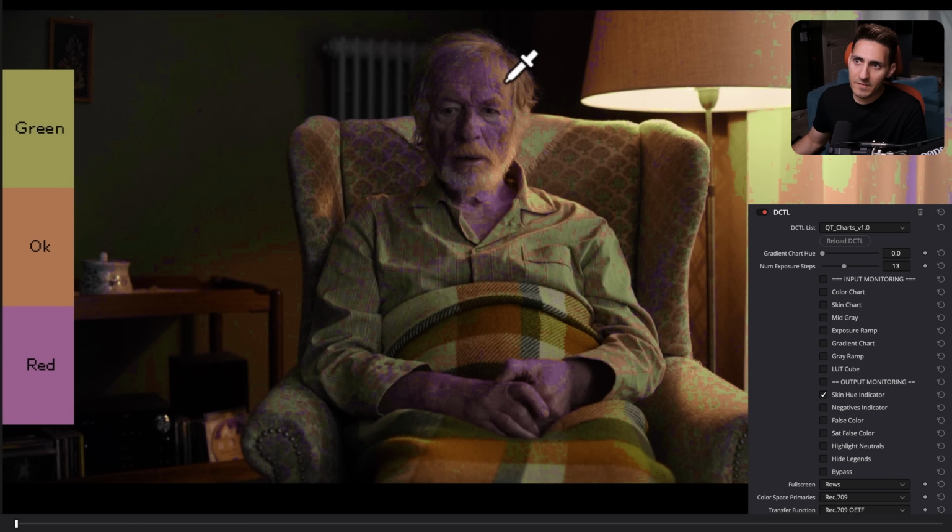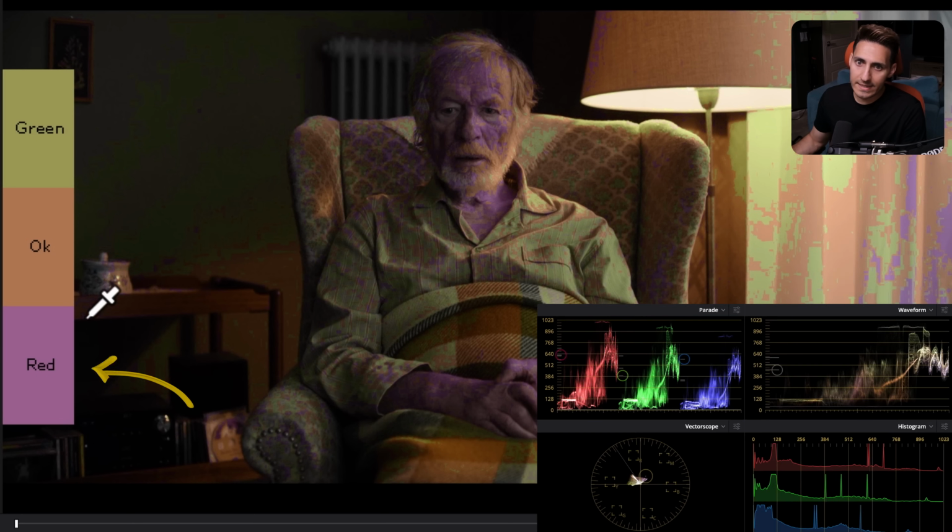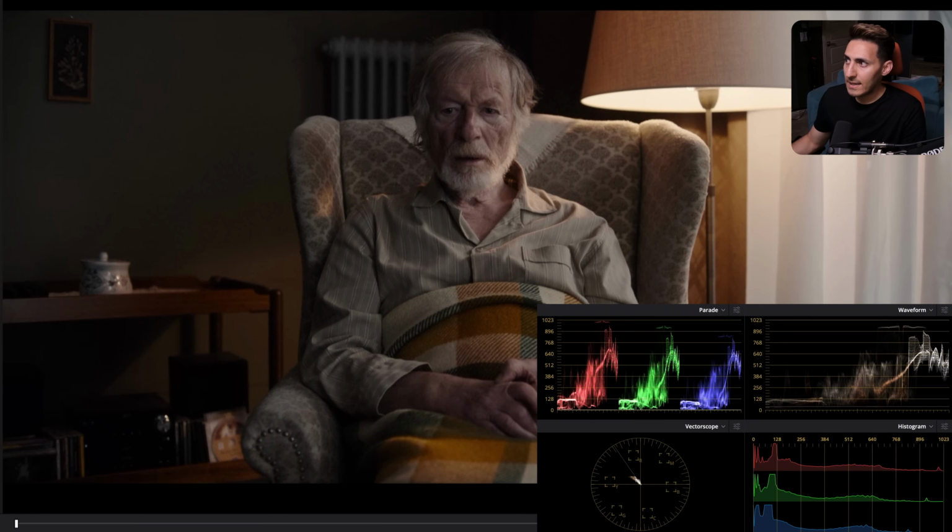So maybe some of it is in the okay zone, but most of it is in magenta or red. And that's exactly what we see here. But if you're just looking at it through your eyes, or hovering over and looking at your vector scope, it's not pinpointing and telling you exactly where you need to go, okay? So that's one thing that I love, and we're gonna be using it throughout this. Why am I not using something that's available in Resolve or anywhere else? Because this is the best fucking utility for this job. That's why I'm using this, and it just happens to be my creation.